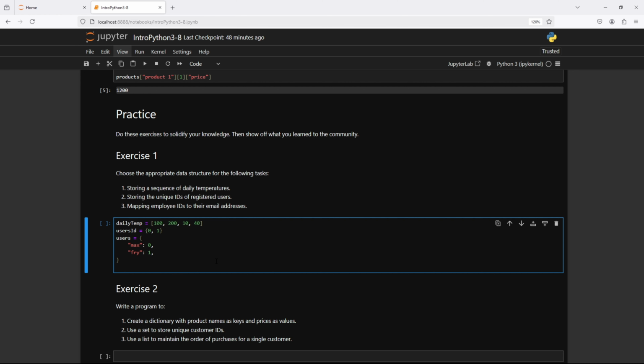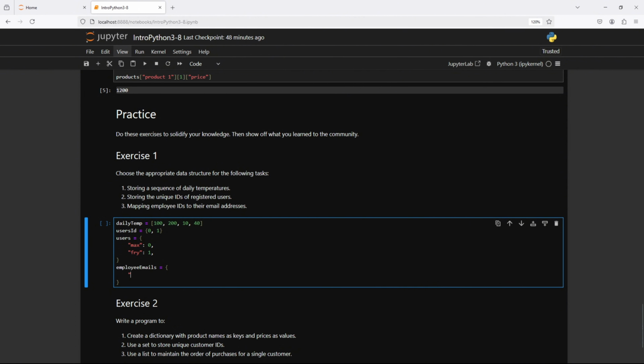But now mapping employee IDs to their email address. Employee emails, dictionary obviously for that one.